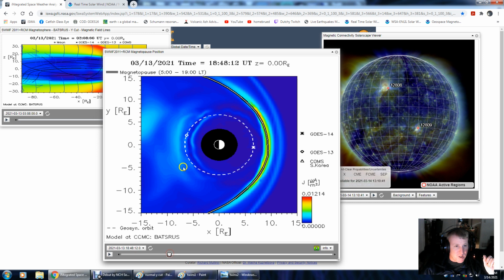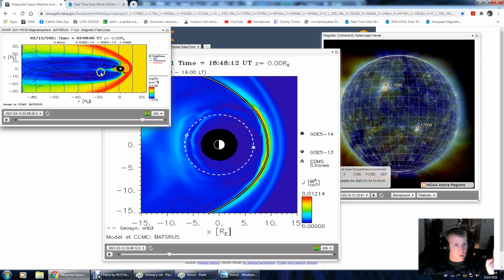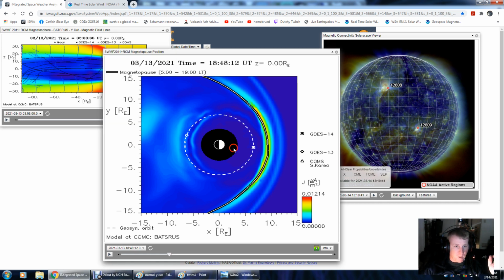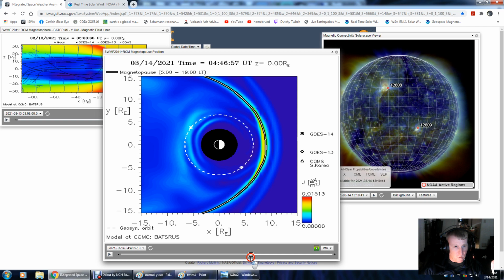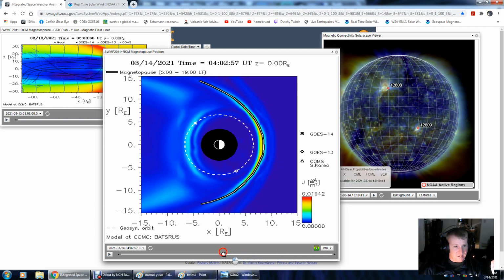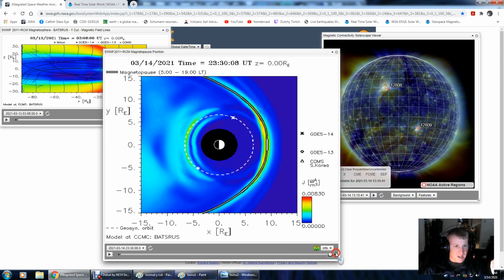If you watch the satellites here, this is looking down at the North Pole. This tool is if you were out to the side in line with the equator of the Earth. This one's looking down. So these satellites are showing geosync orbit. If you watch, you can also see the data gaps very well.